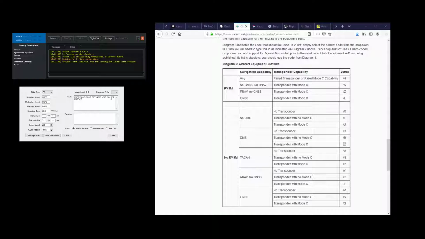I didn't actually submit anything in here when I filed it, but next time I'm going to use L. Voice, I've ticked send and receive. The other thing I'm going to do next time, and the reason for this will become apparent when you see the flight, is in the remarks I'm going to put something like unable custom waypoints or something. Okay, so that's essentially filing the flight plan. Once you've filled all that in, just click File Flight Plan, and it's then submitted to VATSIM.